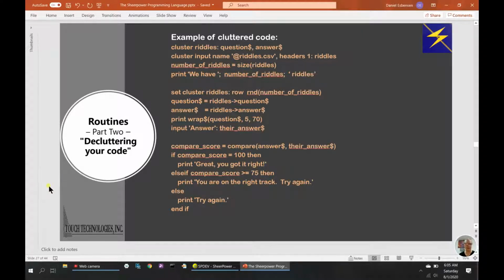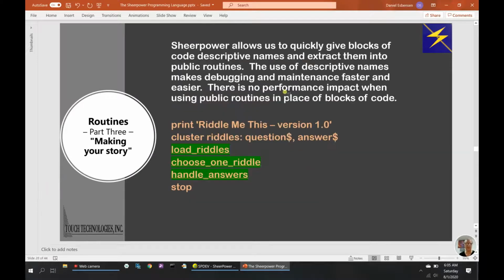Now let's declutter that a little bit. Sheerpower allows us to quickly give blocks of code descriptive names and to extract them into public routines. These descriptive names, as you'll see here, are load riddles, choose one riddle, handle answers. This makes this program much easier to maintain.